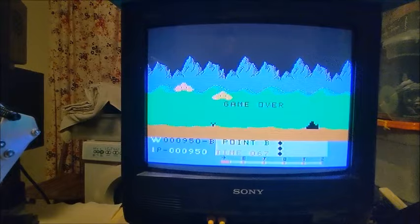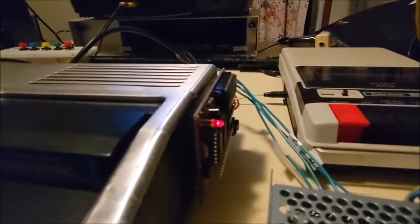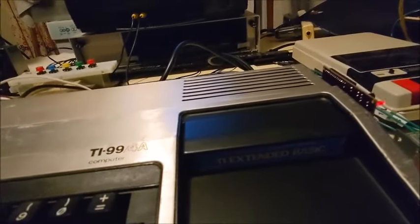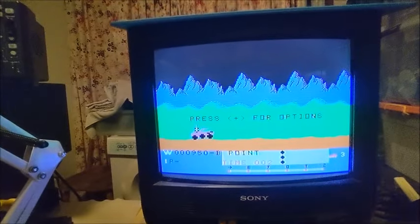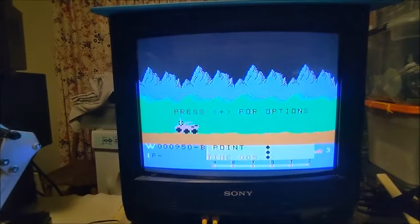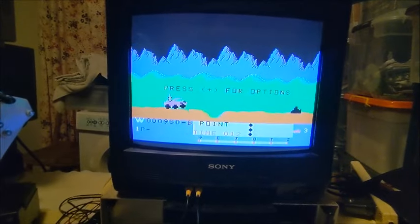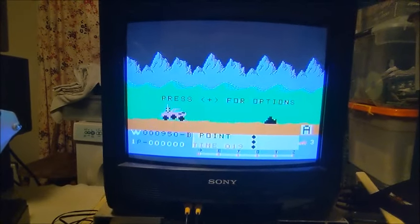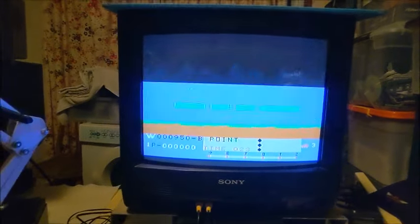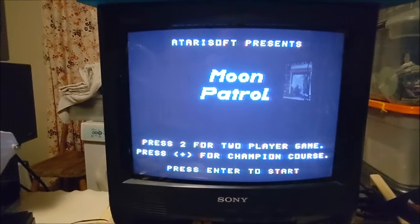That was a bit of fun. Game over. As you can see, it's possible to load a reasonably good little game off tape using the 32K side card and extended basic — that's quite a bit of fun. I'm going to get back in and see if I can actually write some code in extended basic. I actually wrote a few games back in the very early 80s, and I remember it was quite fun playing with the sprites. This machine's graphics at the time were quite impressive, but it was a bit of a commercial flop.